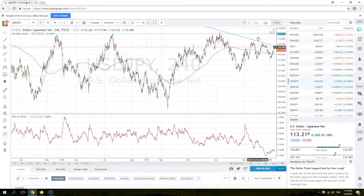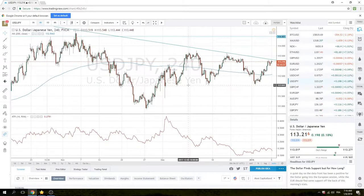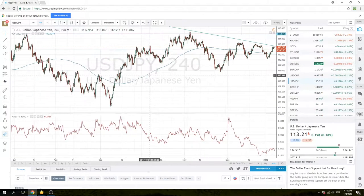But as you can see with this downward sloping line here, a lot of people will have this line drawn, and therefore a lot of people are going to trade it if it breaks. So let's keep in mind this line here. 113.31, we're thinking, is the point. 10 years are at 123.15. Keep in mind this 10-year yield at 250 is a big deal for the fixed income people.